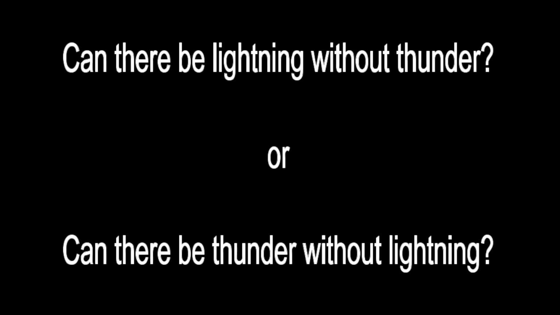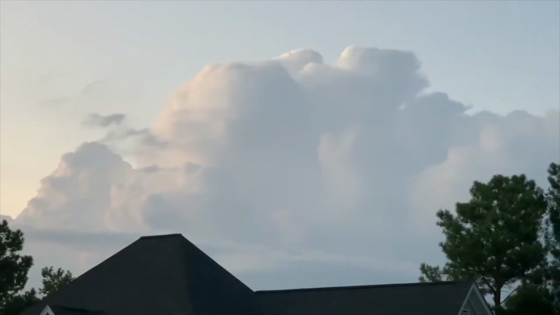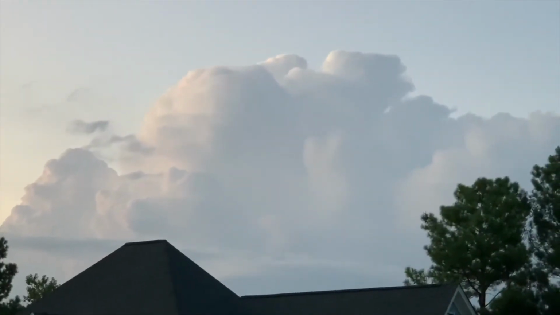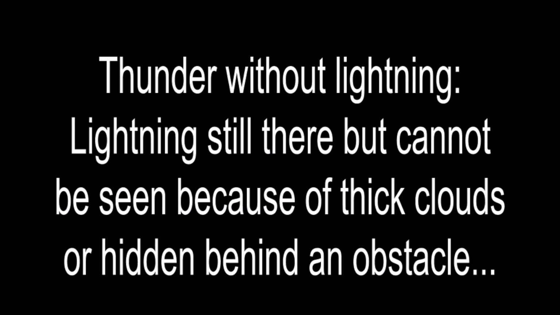Can there be lightning without thunder? Or can there be thunder without lightning? Heat lightning, also known as silent lightning, is because the storm is too far away for you to hear the thunder. It is difficult to hear at distances of over 12 miles, though you can still see the lightning.